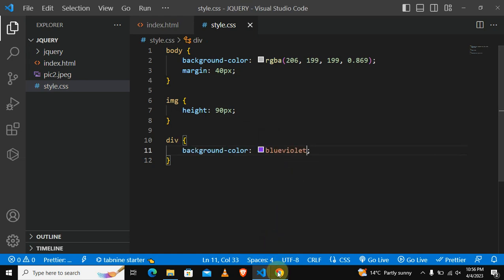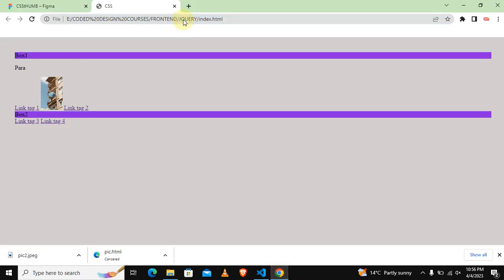Save. Let's see. So as you are new in CSS, you might ask yourself why I've got elements in my DOM or in my HTML page that are behaving differently. As you can see, this box 2 is the same as this box 1, but it doesn't conform to aligning itself horizontally, just like these elements, link 1, the image, and link 2.